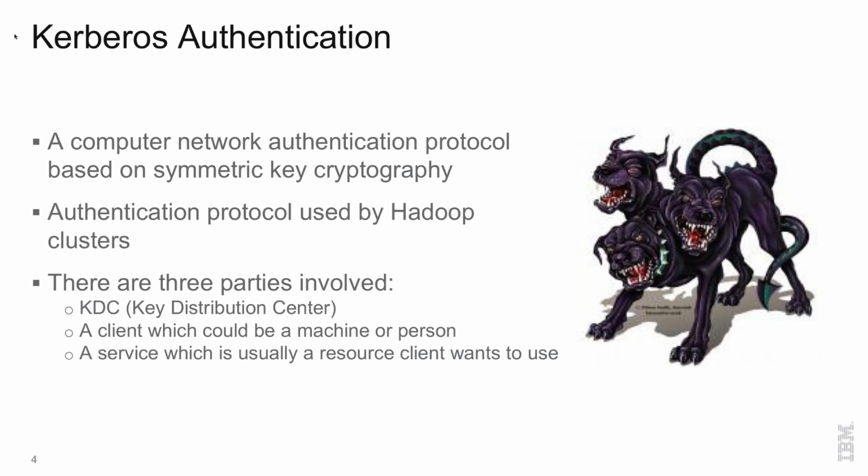The third one is that Kerberos authentication is what do we call it? A trusted third-party authentication model. So basically they have three parties involved. First one is the KDC, we call it the Key Distribution Center. That is a trusted third party. And we have a client and a server, and the client will talk to the server to get whatever resource they need through the KDC, through the third-party authentication service.